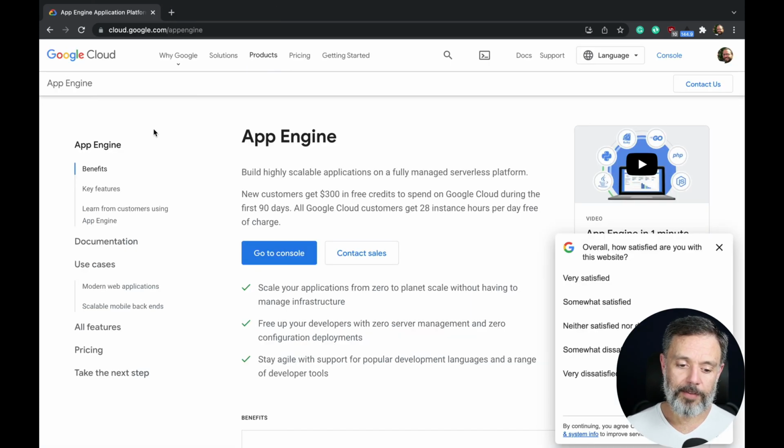And last but not least, we have Google App Engine, which is the Google Cloud approach to hosting applications in a platform as a service style. And they are very popular as well. They grow really fast. And one of the downsides that we get from our customers coming from Google Cloud to Back for App is that it can get very expensive very fast. So if your application scales quickly, it probably will have a huge hit on your budget for hosting it, because Google services are very cheap when you're small, but they can get very expensive when you're big.